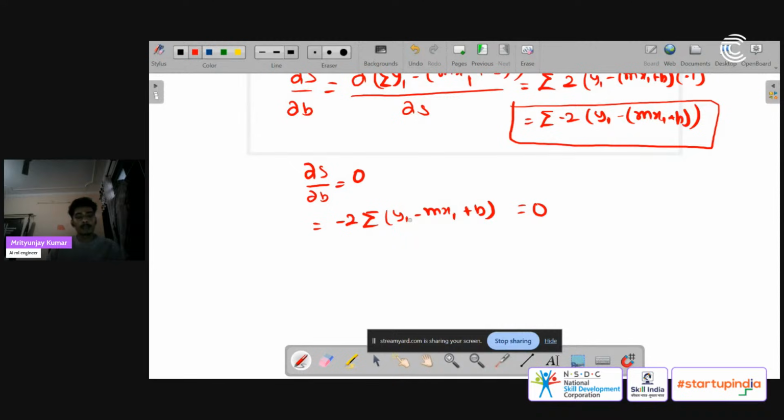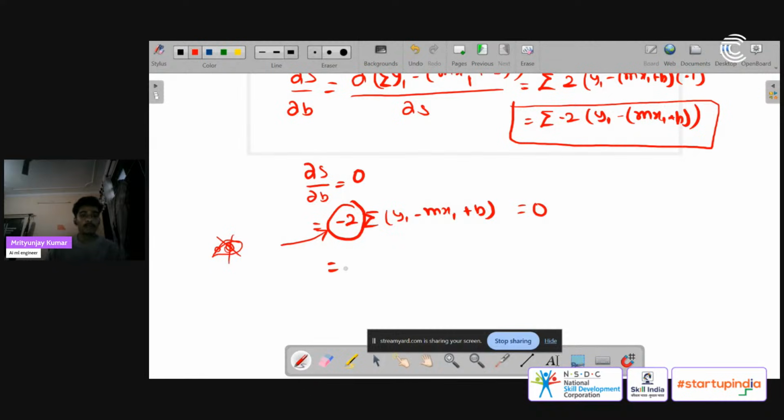Summation follows the distributive law, so we can sum every term separately. And this 2 is a constant value. In differentiation, whenever you get a constant value, it is not going to harm us. It will become negligible in future steps, so we can ignore this one. We are just going to focus on this equation, because only these variables matter for us.